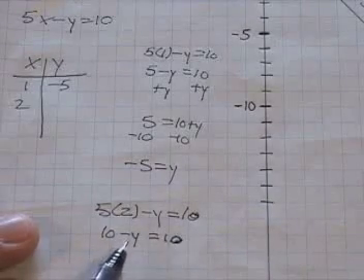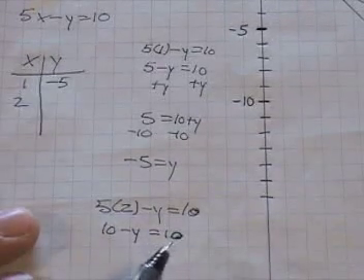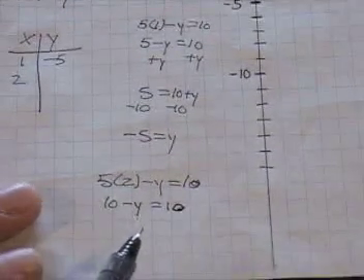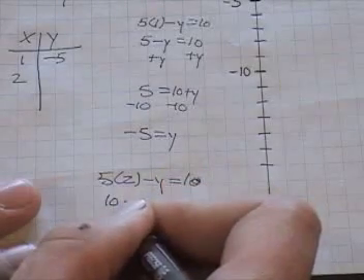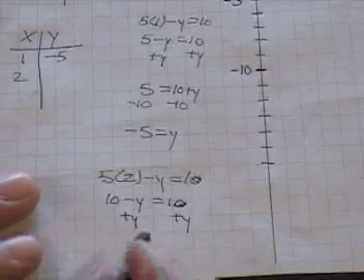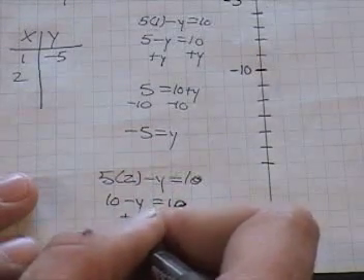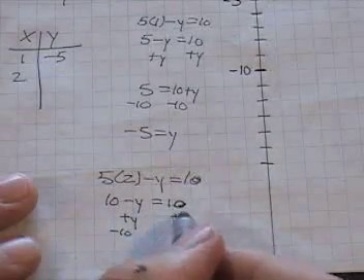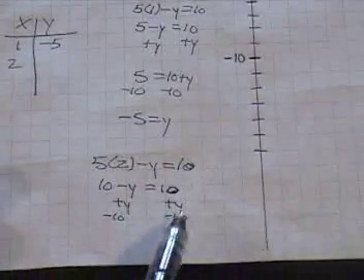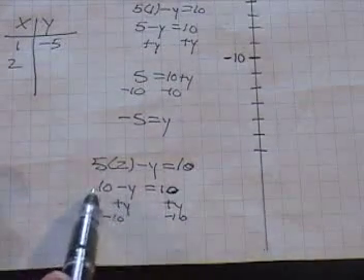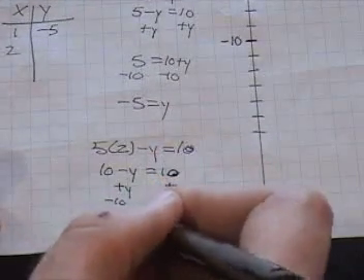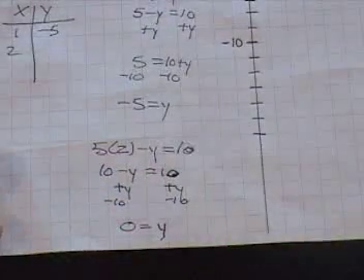We're going to need the positive sign for y, so we're going to have to plus it over here, and then we're going to have to get rid of this and subtract it to over here. So let's do it all in a single step. This is going to plus y to each side, and in addition, we're going to subtract 10 from both sides to get this 10 over that side. As you see, this negative 10 cancels out both of these 10s, so you just have 0 on each side, and we're left with 0 equals y.